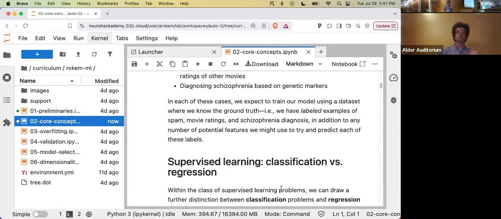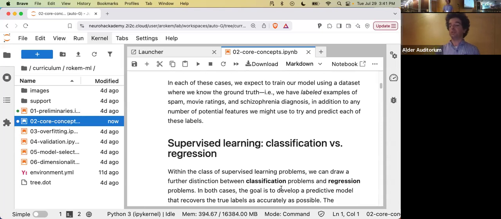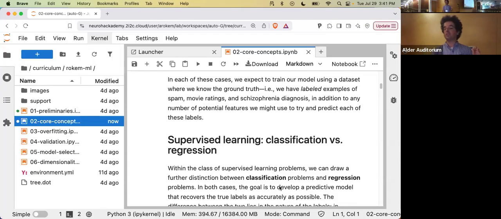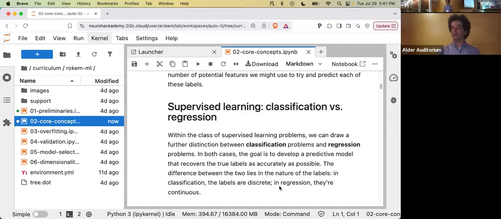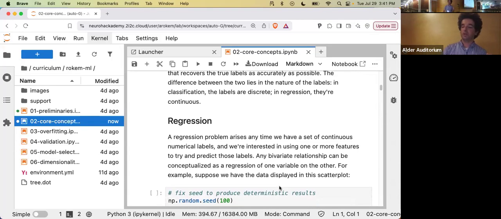Within the broader framework of supervised learning, we also make a further distinction between classification tasks and regression tasks. And the way this lesson plan is built is to start from the one that's potentially the most familiar, but also the one that's easiest to explain, which is regression.